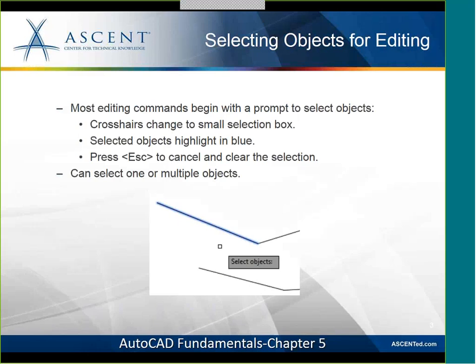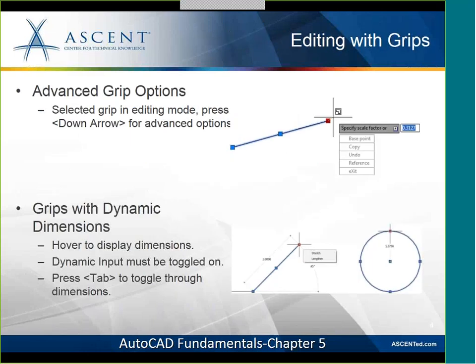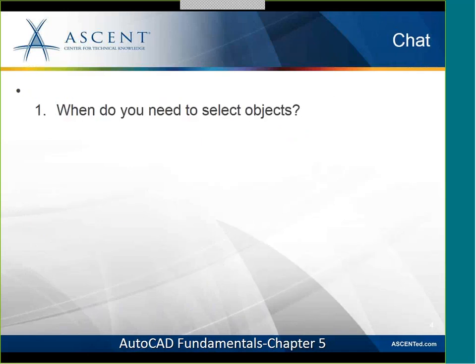So what if you're not in the middle of a command, though? What happens then? Then you get into grips, right? The objects are highlighted blue, and they have grips on them. And I love grips. I use them quite frequently. I'll oftentimes select objects before I'm in a command and then use those grips to do some advanced editing. Chapter 5 of our AutoCAD Fundamentals book actually covers those advanced editing commands with the grips, so it's a great way to figure out how to use those. But you can do things like move the objects using base points, copy, rotate, reference other points, all kinds of things with those grips.